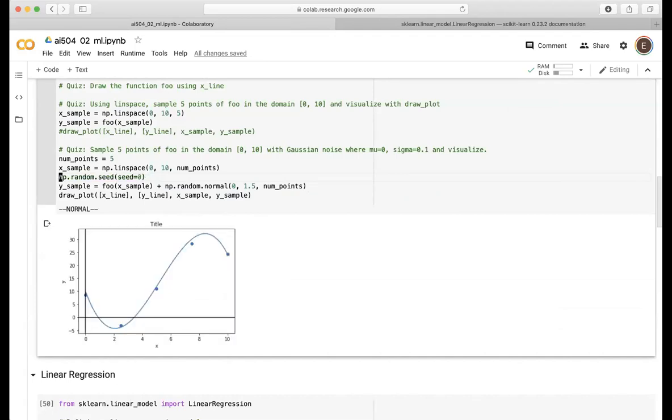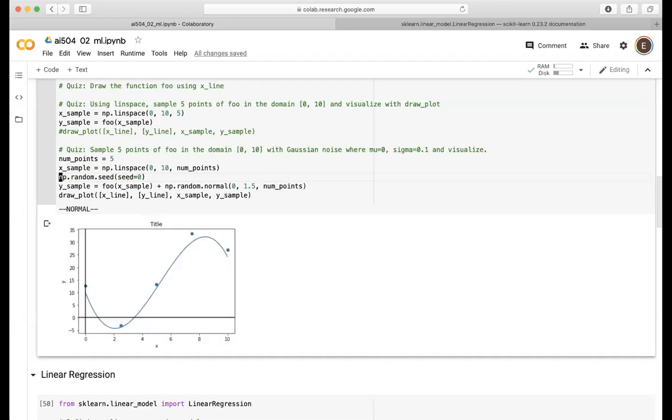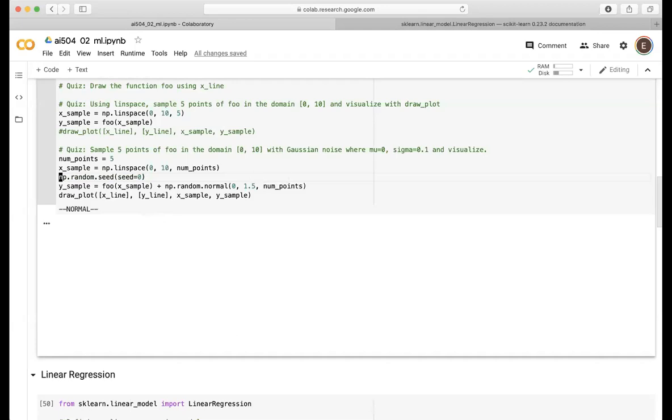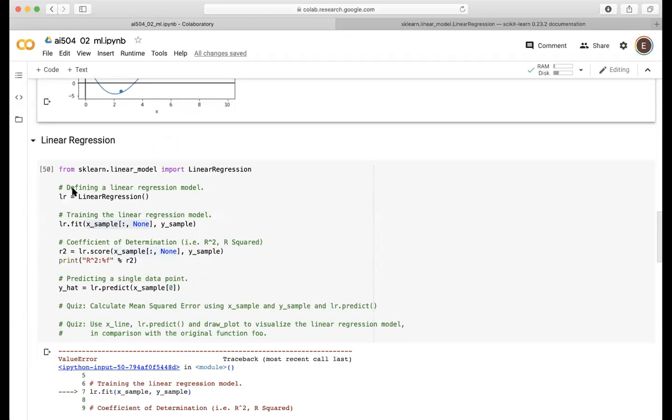But if you fix your random seed to seed number 0, then every time you rerun the cell, it's exactly the same dots, right? We're doing this because I want everybody to have the same X sample and Y sample so that we can compare results in the future.